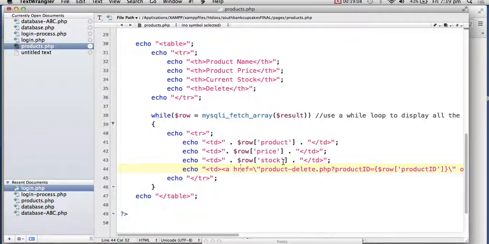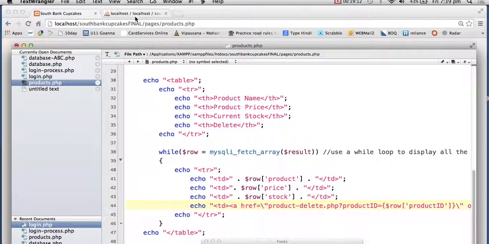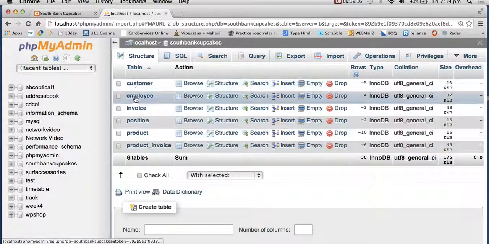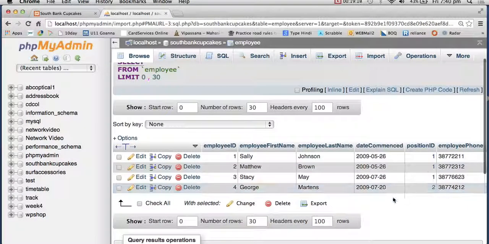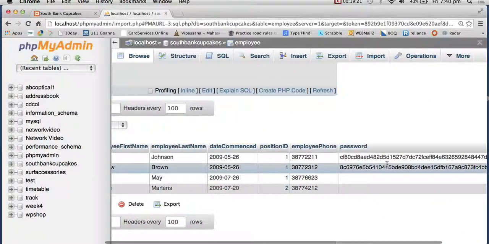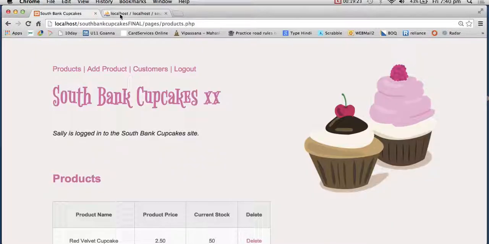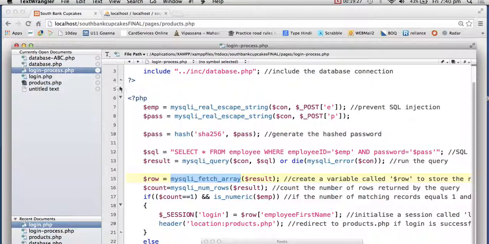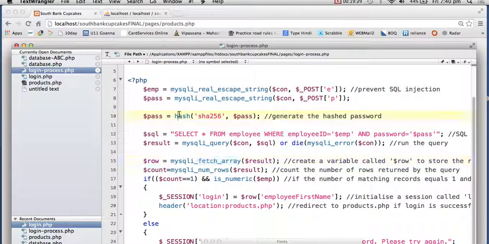In this semester, you have hashed the password manually, but next semester you will hash it through PHP. This password that you have here in South Bank Cupcakes employee, we have done it manually this semester. You see these passwords? But when we are reading it, bear in mind that in the process we have used a function hash. We are saying take the password, hash it, and then compare it. In the same way, you'll take the password which a user wants, hash it, and then store it. Insert it in the database.